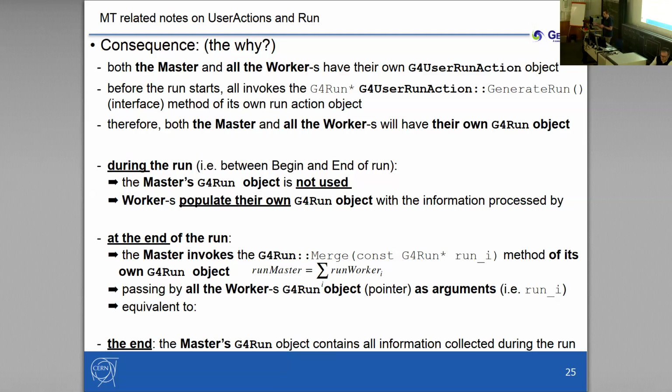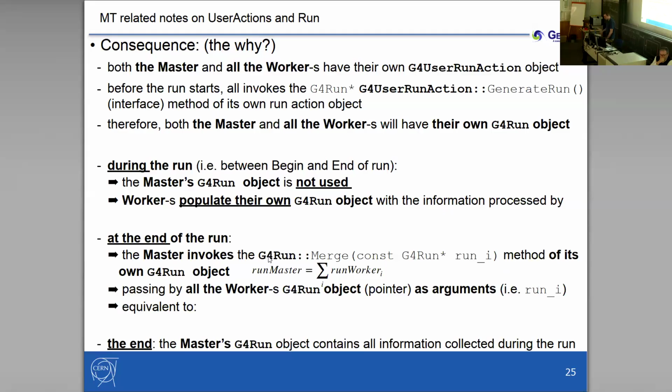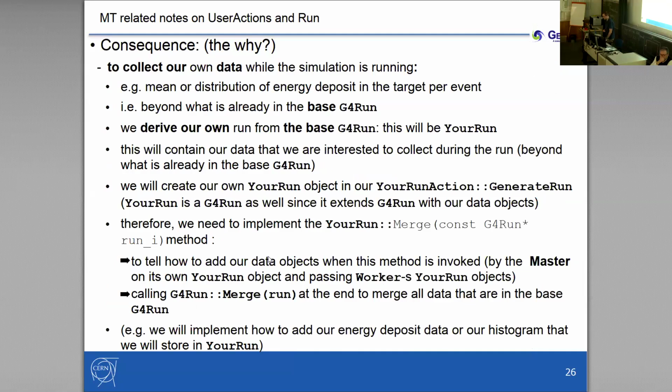As the threads finish, when each thread calls the end of run, it will merge the G4Run of that thread into the master. So the master G4Run object is like a container for the other G4Runs, and to sum them we use the method Merge. At the end, the master G4Run object will contain all the information collected by the independent threads.